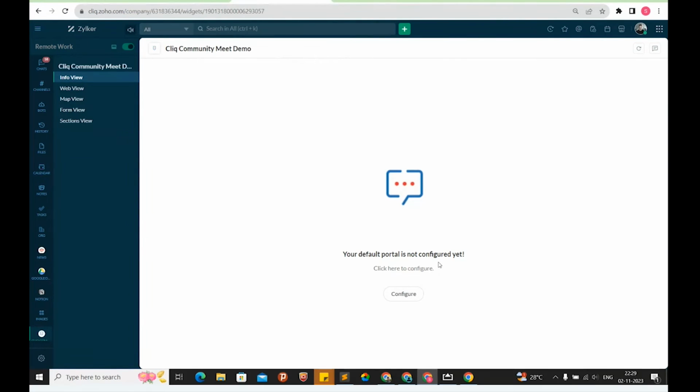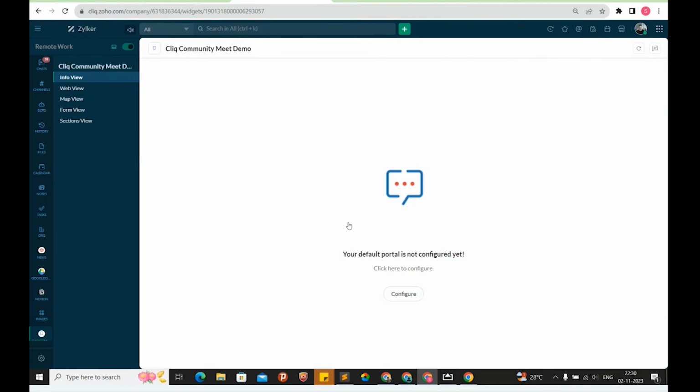So using this info view, you can collect data from a person. You can have an info view like this with a beautiful image, title and description, followed by a button like "enter your personal details". On clicking this button, a form will be populated. You can collect the input, and after submitting the form, the inputted details will be rendered here. So it makes it easier to submit the form, and we can easily collect the details too.